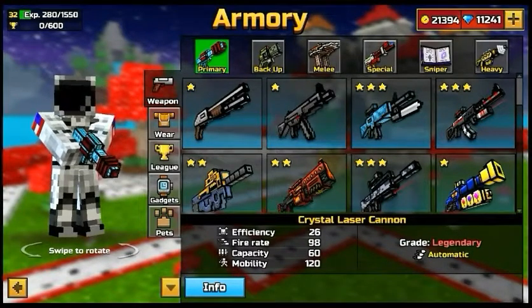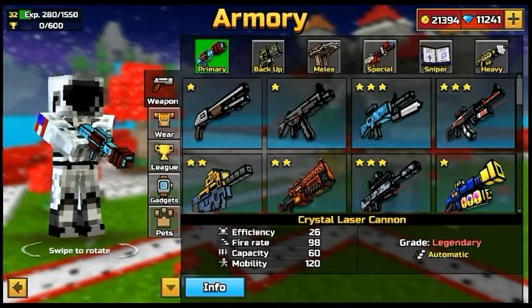Strably123 here, and it is the final episode of Rainbow Weapon Gameplay. This one is actually the original Rainbow Weapon Gameplay, because it has every color of the rainbow in it.